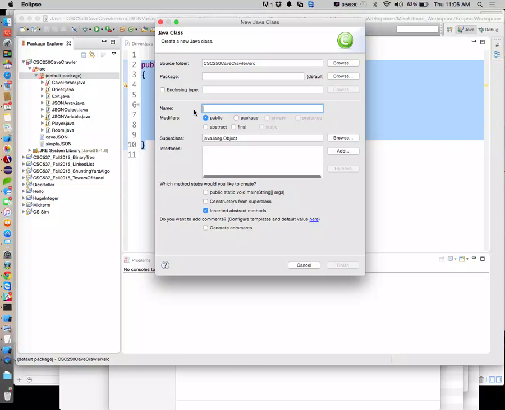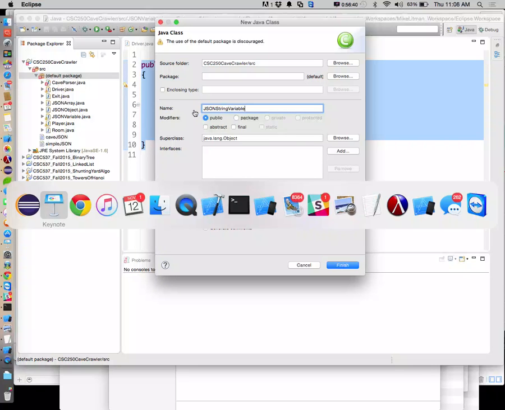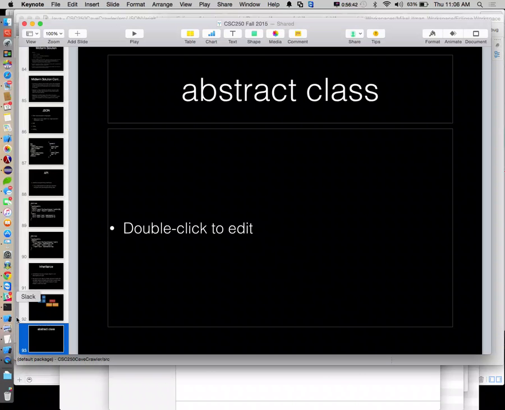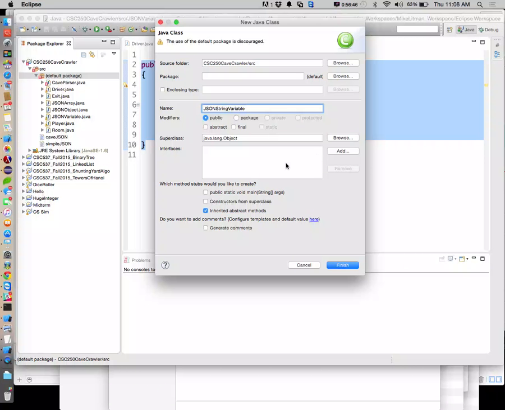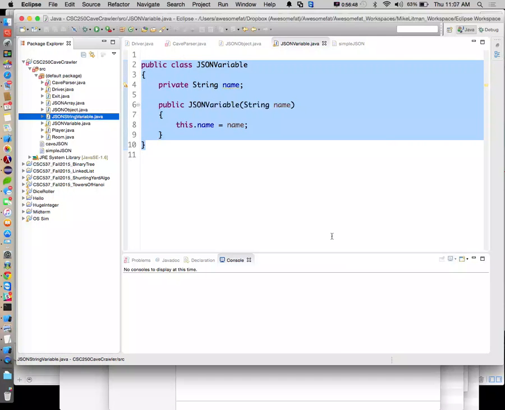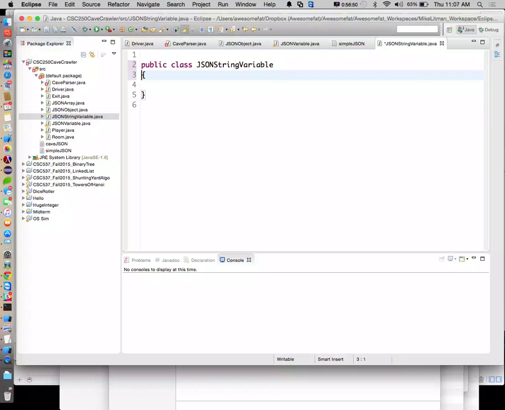So now I'm going to create another class. And this guy is going to be called a JSON string variable. Okay? Is that what I called it over here in my picture? JSON string variable? Yep, JSON string variable. So we'll go ahead and finish that. And this guy's going to look like this.